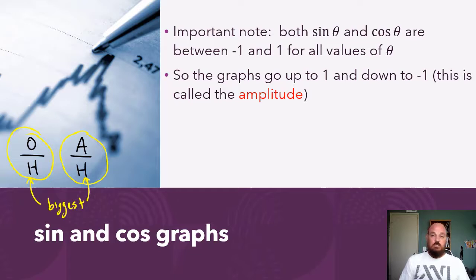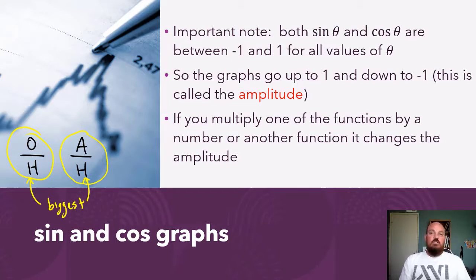Now that's called the amplitude. Amplitude is basically like the height of the function, although it's not technically the height of the whole thing. It's basically the distance both up and down. So if you're going up to 1 and down to -1, if you really thought about it, the height of that graph would actually be 2, because you're going 1 in each direction. And that's not what we mean by amplitude. So it's not technically the height. It's like the height measured from the x-axis. How high up do you go? How far down?